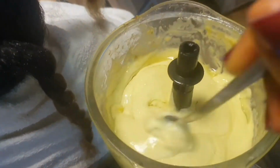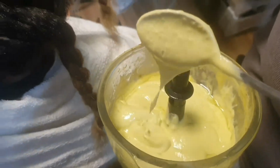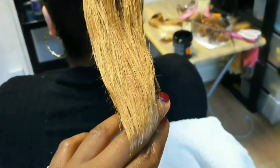Dry, frizzy hair, if you have flat hair, this will just make your hair stronger and add more growth to your hair and encourage new hair growth. It stimulates the scalp. So this treatment is really good. Protein treatment. Look at the hair. Look how healthy it looks.